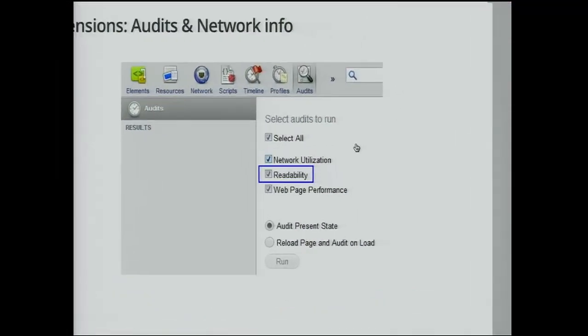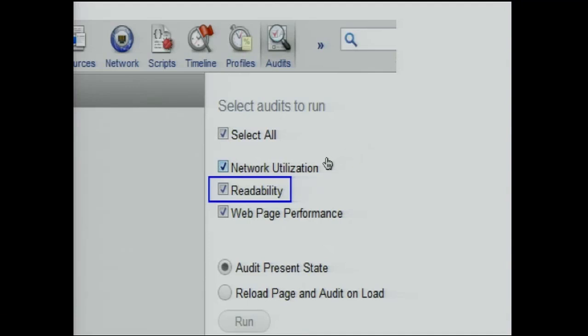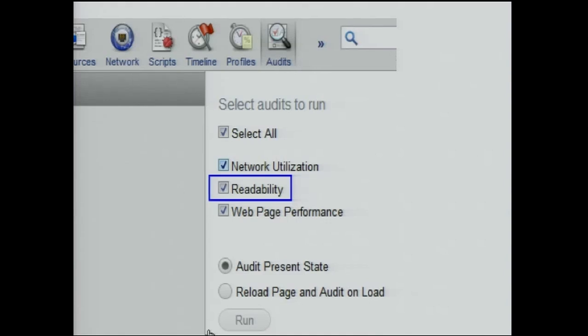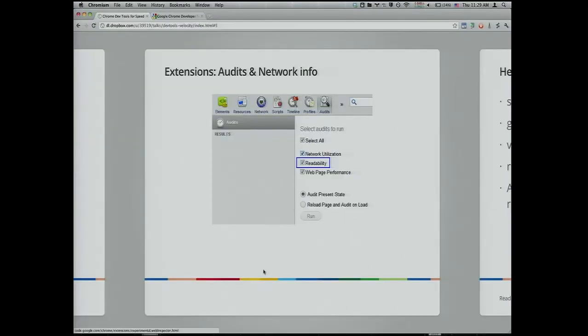Next, we have just added some extensibility APIs for audits. So you can create new tests, kind of like PageSpeed or YSlow, create new tests, and they can take into account all the information coming in from the network. And this is good if you have clients or you have a team and you want to maintain specific standards and make, for instance, sure that there are no images above 80K. You can make that into a rule in a nice, very user-friendly way to enforce that.